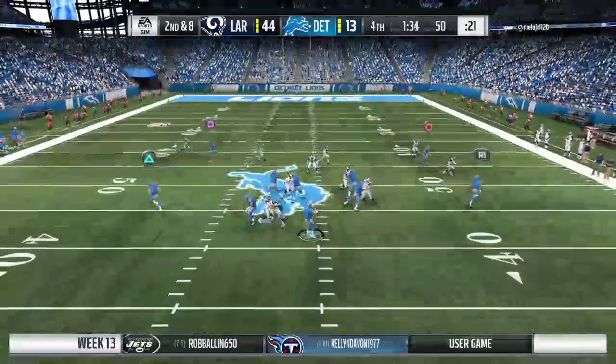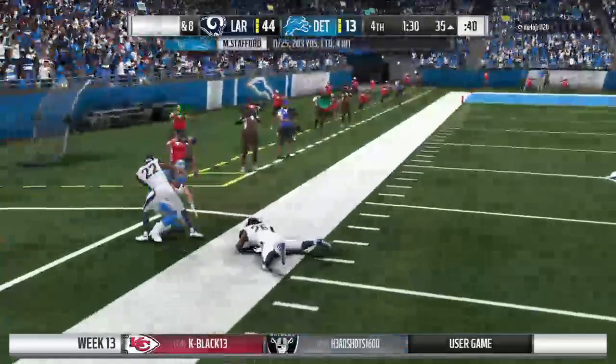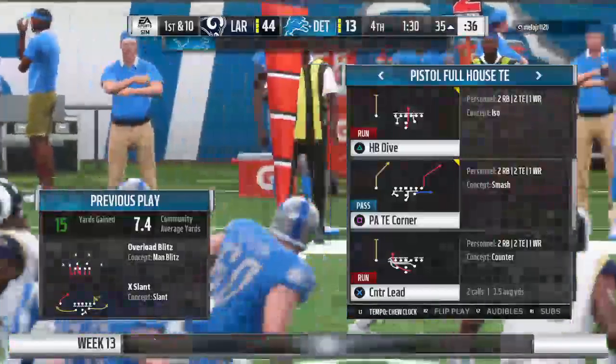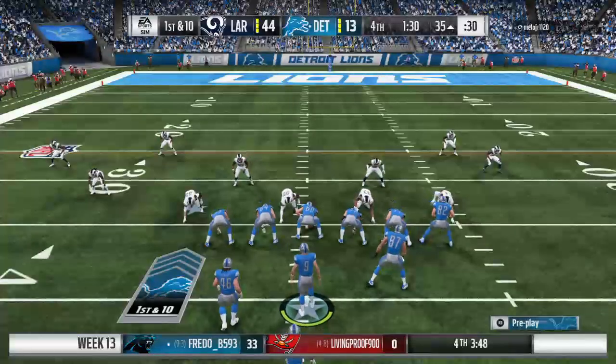From the 50, it's Stafford. And he's going to drop this off to his fullback. A solid gain of 15 yards, and the sticks move. Ball up to the 35 now as they come up on 1st and 10.